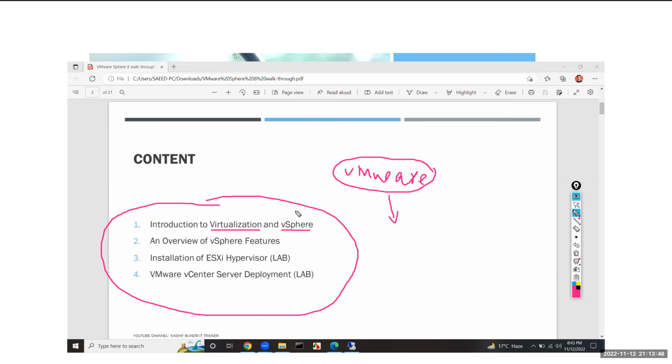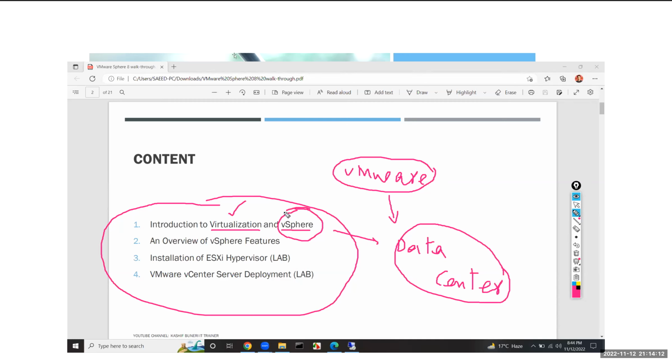vSphere is the product name, right? And vSphere is a product which we use for data center virtualization. If you do not know about data centers, let me make it simple for you. Data center means a server room, right? So if you want to use this technology in your data center, you need to have the idea of vSphere.